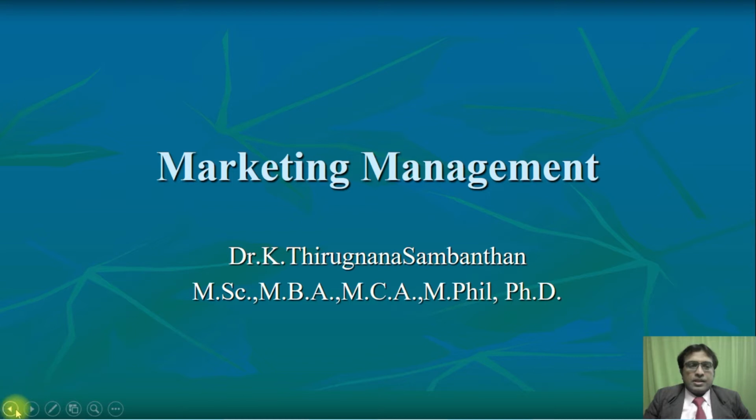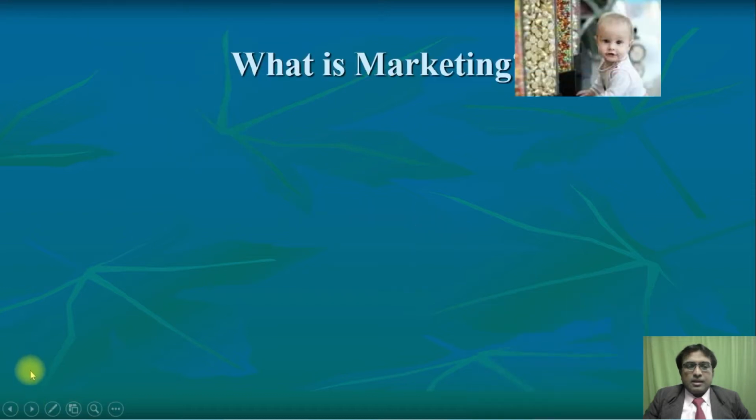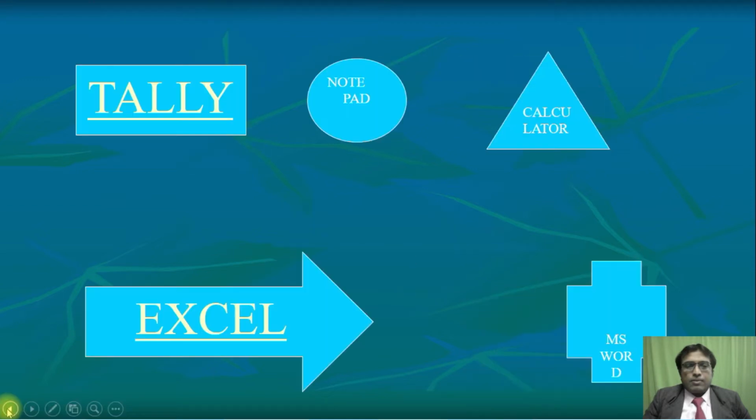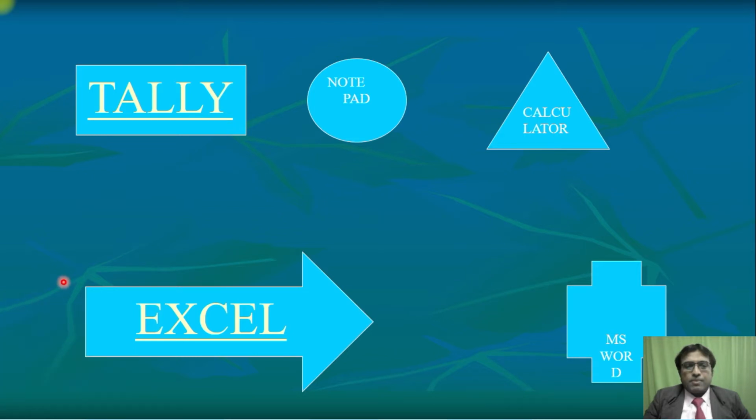So normally you can see there are some navigation buttons here. So it means it will go to the next slide, next slide, next slide. So here you can see the navigation buttons. If I click back, it will go to the previous slide. So you can see some pen tools are there. You can see the laser pointer is there. This is the laser pointer.